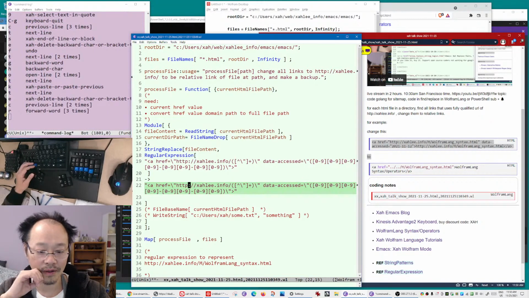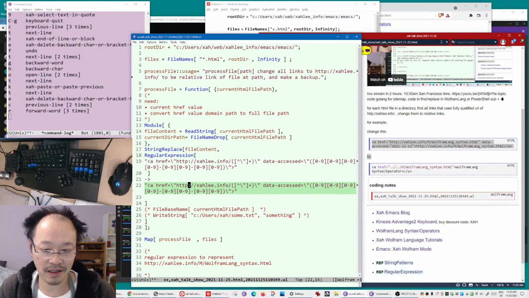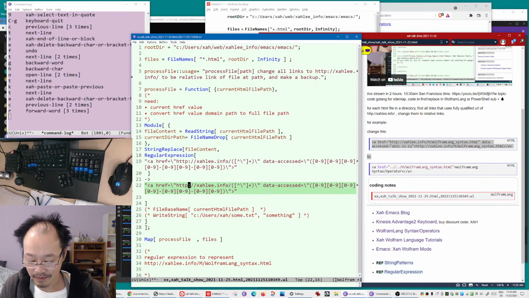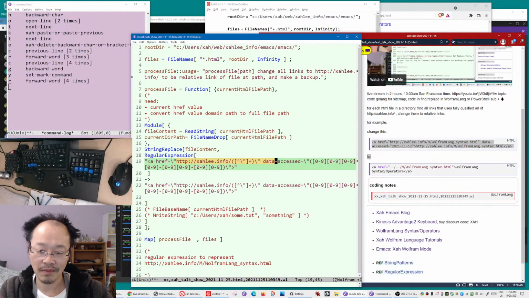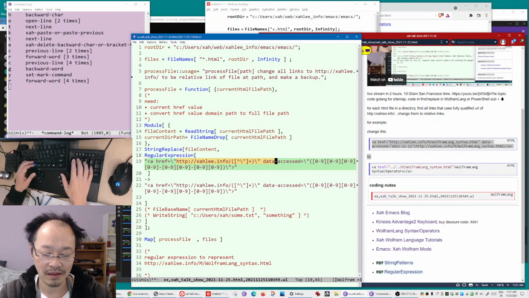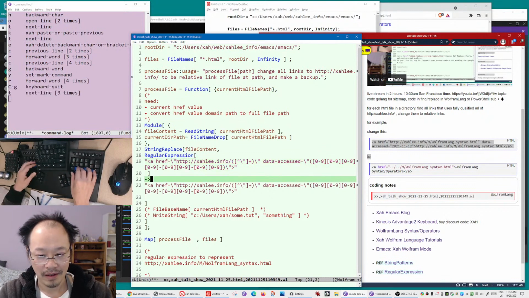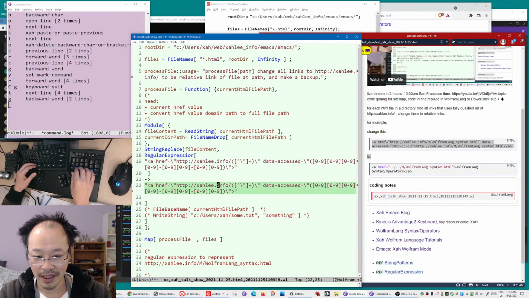Okay, here's a complexity. The replace string needs to be computed because the regular expression captures the domain name. But now we need to convert that domain name to a full file path. Then we need to convert that full file path into a relative path. So we cannot have a replace string right here.